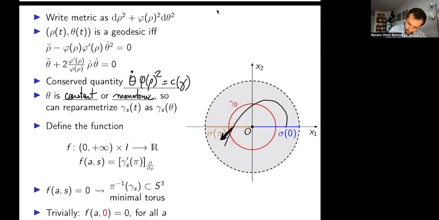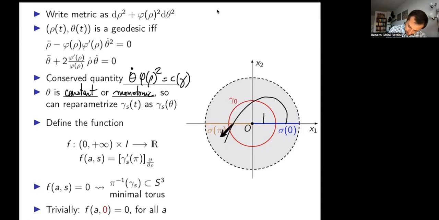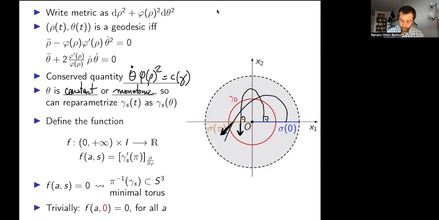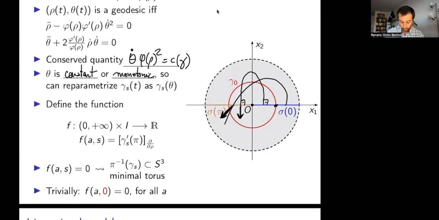And if it does, well, then we're in business. Then we're, for example, like this, because then I can reflect and lift, as we discussed a moment ago. So 0 is a solution for all values of A, because this red geodesic will hit orthogonally here for all values of A. Again, you don't really see A in this picture.